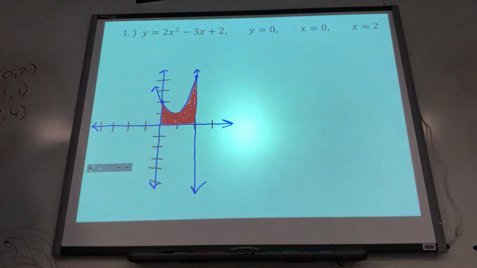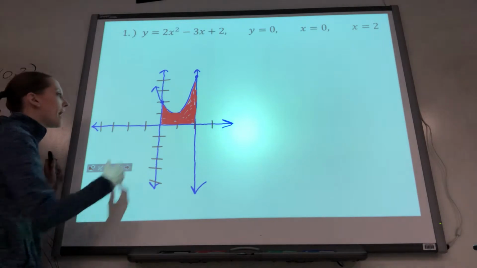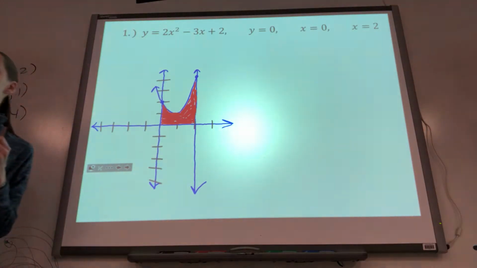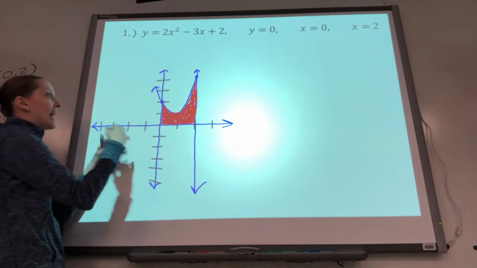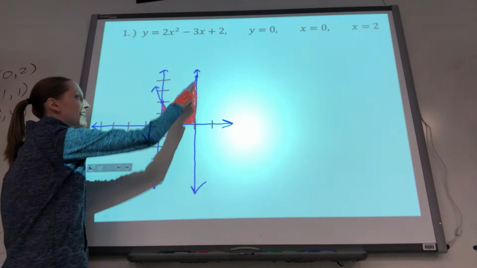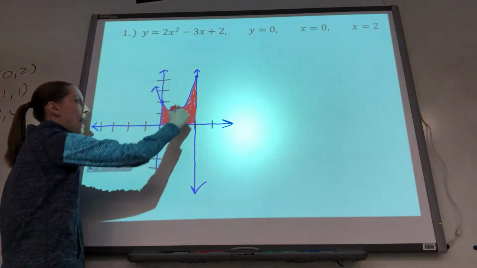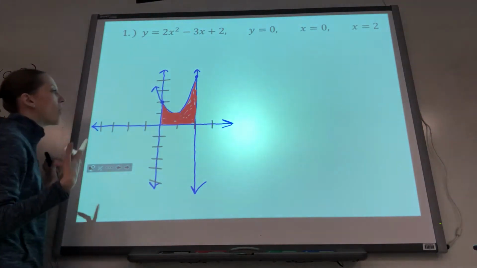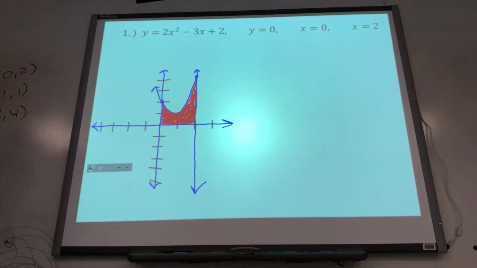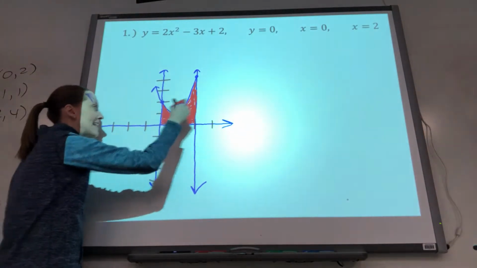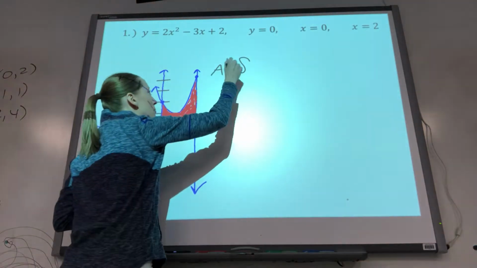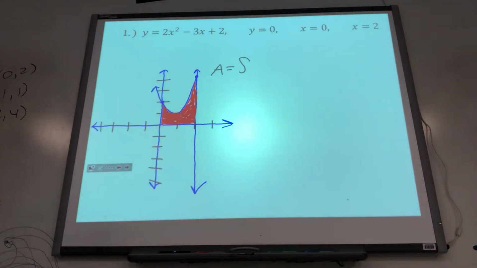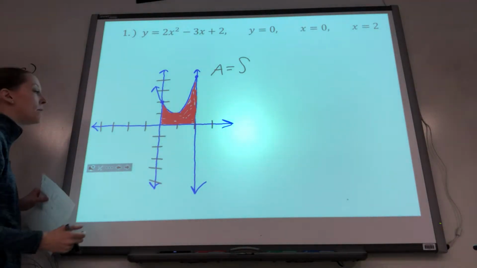Now, when we did this earlier, we actually graphed it ourselves, but they were always nice rectangles or nice triangles, or we could cut it into a triangle and a rectangle. Not really the case right here, because the parabola is a curve, and so I'm not going to be able to use a geometric formula to find the area. I'm going to have to integrate. So I'll go ahead and put A equals out front because this is technically the area.